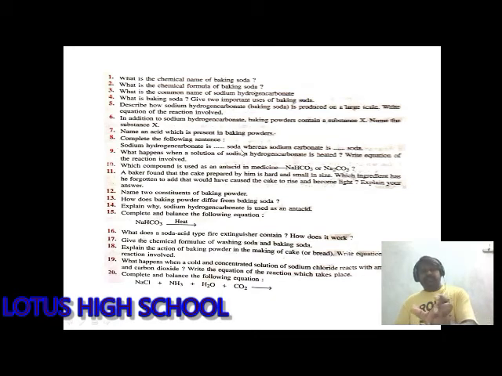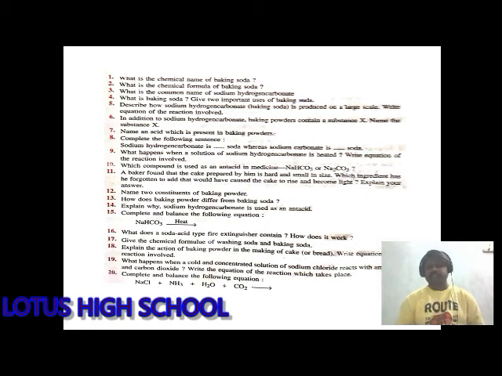This assignment is related to the previous topic and today's topic. That means the previous video topic and this video topic. In that previous video, we discussed the making of baking soda. And what is the common name of sodium hydrogen carbonate? So see those questions properly, because all these questions are given in CBSE papers, that means CBSE board science papers. Most probably they contain the same answer only.